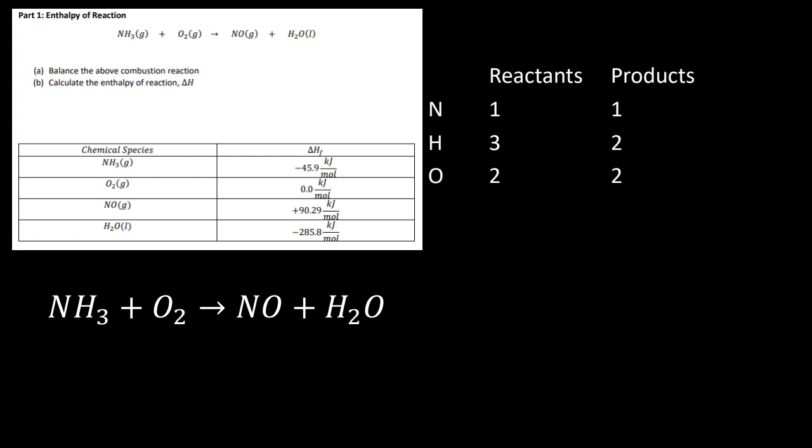Usually for these types of problems, it's best to save things like hydrogen and oxygen for last if you have something else that's not balanced. In particular, try to save the thing that shows up in multiple places on one side of a chemical reaction for last. For example, oxygen shows up in 2 places on the product side, and it would be difficult to balance multiple things at the same time. But as we look at it right now, the only thing that's not balanced is the number of hydrogen atoms represented.